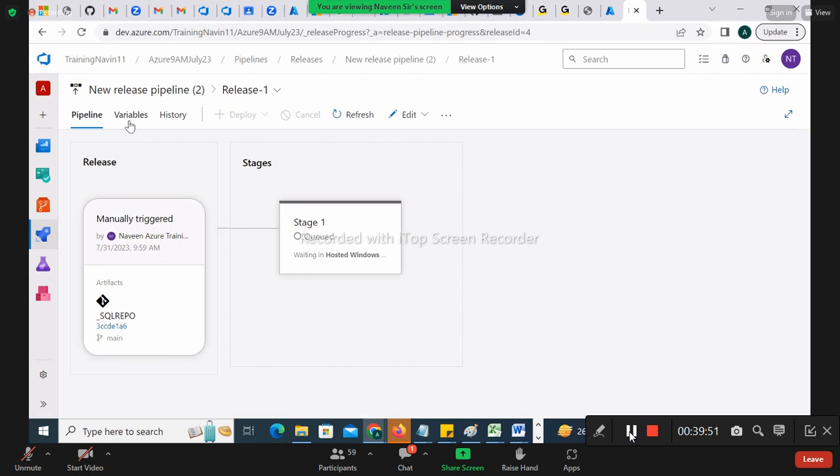First of all, it will check whether your SQL script is there or not. If it is there, it goes to the first step. The first step is drop table. It tries to drop it, but the table is not there. If the table is there, it drops it. After that, it goes on to create it. Then 1 data, 2 data, 3 data, and then you'll get a pass.